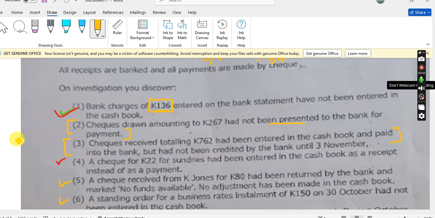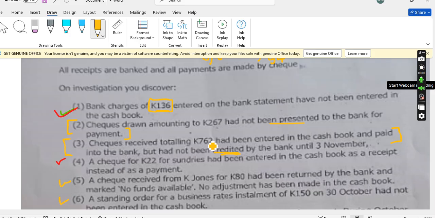And one more thing, when the bank is crediting you, that's money coming in. On the bank side, it's like the opposite of your cash book. On your cash book, debit is money coming in, credit is money going out. But on the bank side, it's the opposite. So here, since they've said it hasn't been credited, we know this is money that's coming in. This is a receipt. It's not a payment, it's a receipt. Because as you go through each transaction, you have to know, is it a payment or is it a receipt?